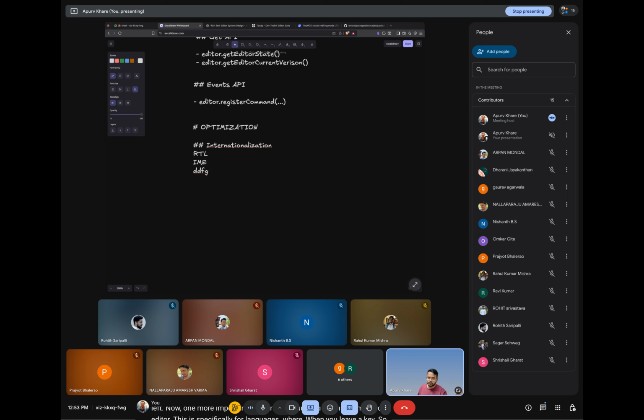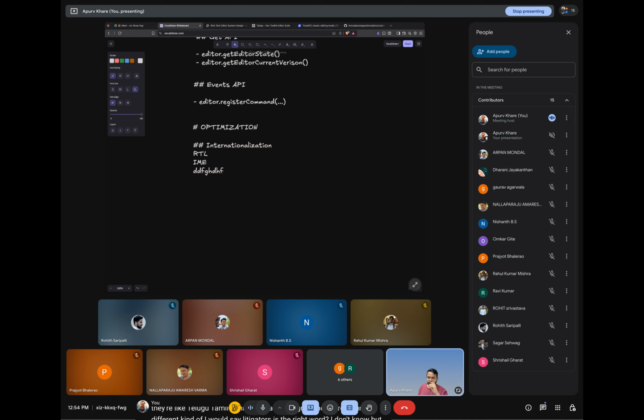If you talk about the South, there are Telugu, Tamil, Malayalam, Kannada. These have different kinds of ligatures, I would say that's the right word, which you cannot just map to one key press. In this, you will have a different kind of input method.